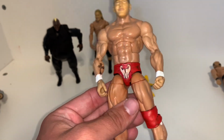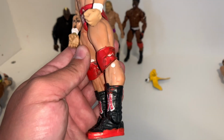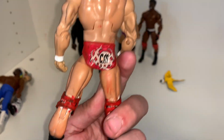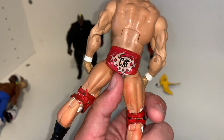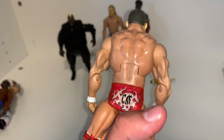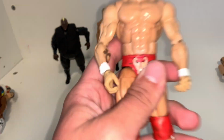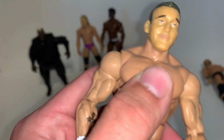from the paint to the decals to pretty much everything. As you can see, the paint job was atrocious on this. The white stuff was all over the place, and look what happened today when I was fooling around with it. It was already bad, the decal, but I don't know how, I just smushed it even worse than it already is. So I think what I'm going to do with this one, and as you can see, I did screw up the torso when I was working on it too.